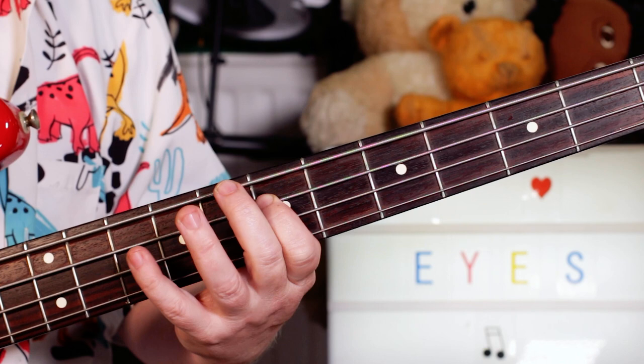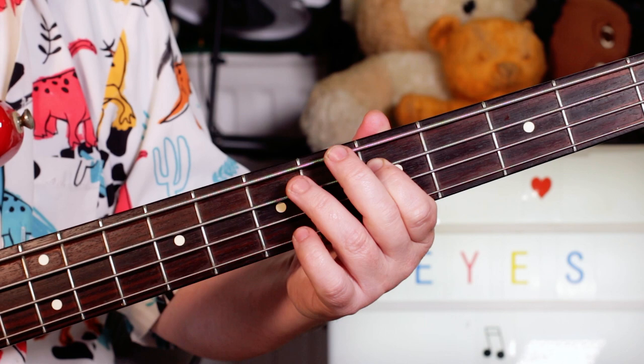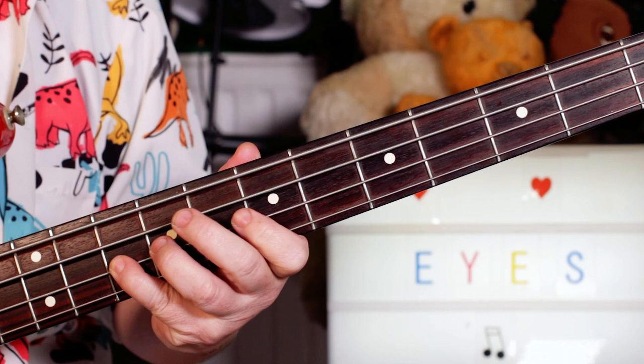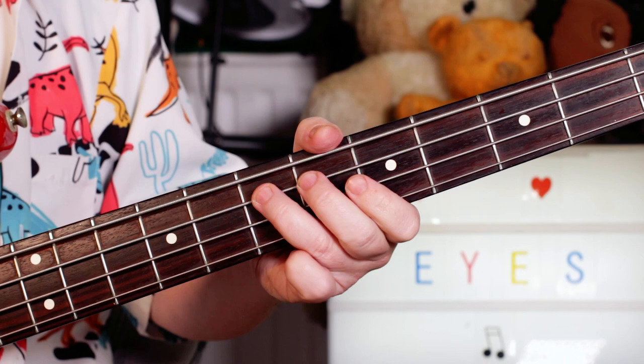So now from the C, this time go back to the D on five. Then the chorus I'm playing E, G, A, C. So seven on A, then on D, five, seven, ten. Three times, and then E, seven, C, D. So last part of the chorus, looking through Gary Gilmore's eyes.